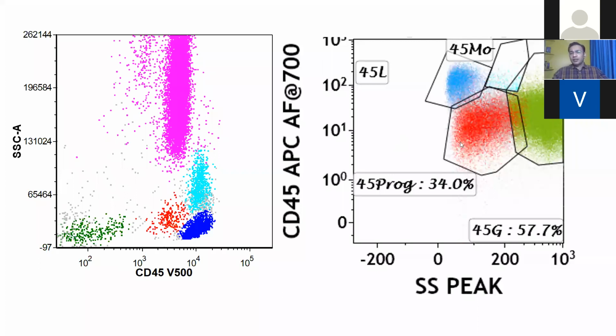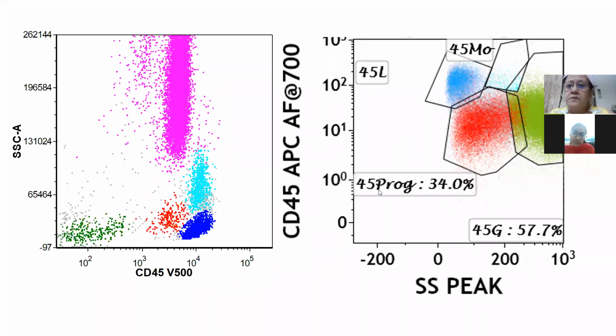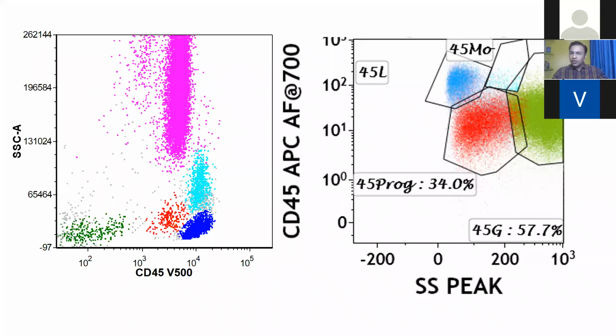So when we start analysis, generally in blastic neoplasm, we start with the blast progenitor gate, the CD45 dim progenitor gate, where you can see the red dots. And if we are looking at mature lymphoid neoplasm, then we start analysis with the CD45 brighter, low side scatter gate, that is the lymphoid gate. Now that doesn't mean we do not look at the rest. A good practice is to look at all populations, because you never know what you will see. You can have a combination of malignancies, and you can miss a malignancy if you only look at a small population. So in our evaluation, we start based on the morphology or the gating strategy, but at the same time we evaluate all cells so that we do not miss any cells or any additional abnormalities.